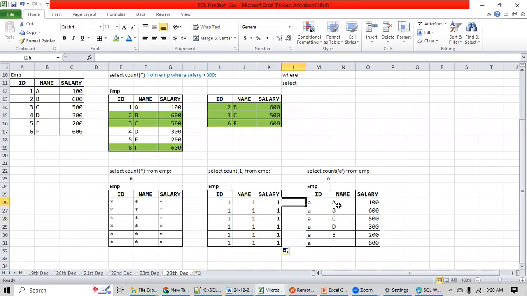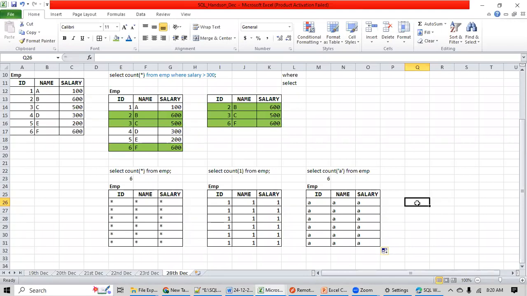If you're writing A, everything will be replaced with A in all the records. And then when you write count of A, it will count: this is 1 record, 2nd, 3rd, 4th, 5th, 6th record. That's where the output will be 6 here. Okay, understood. Hope it is clear.